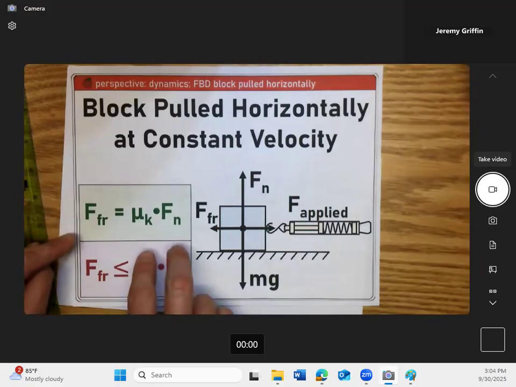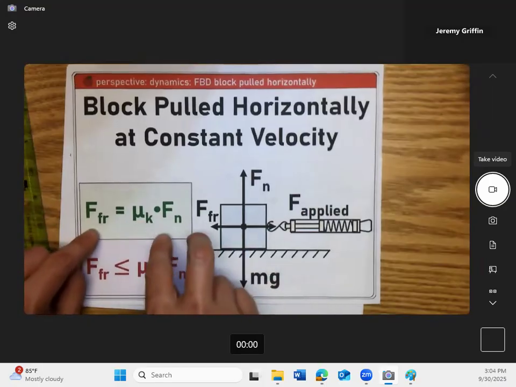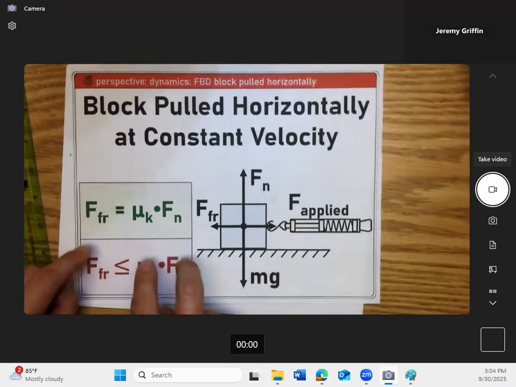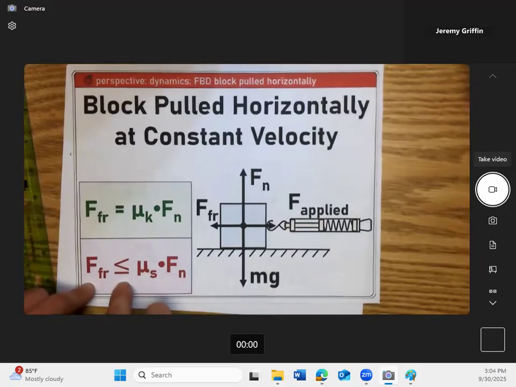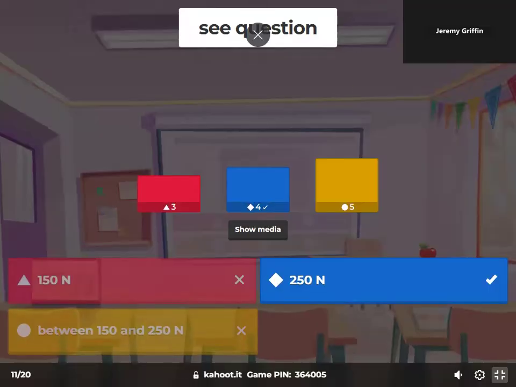In the kinetic case, the friction force is the coefficient of kinetic friction times the normal force. So if you knew the weight of this thing, I bet we could figure out the coefficient of friction. Now, remember in the static case, remember this inequality, it builds up. If you put a small force, it doesn't move. Put a medium force, it doesn't move. It takes a good amount of force to break that initial friction. All right, guys, good.